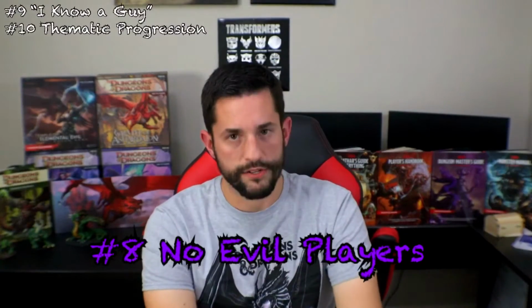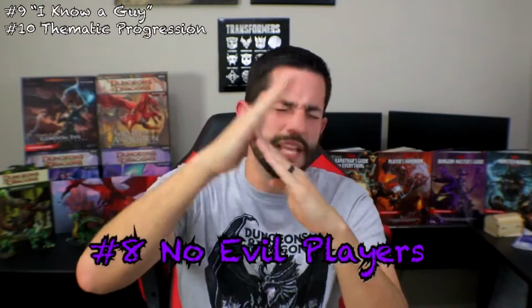Number 8, no evil players. I would have to have a very experienced player that's played with me before to trust them to handle an evil character. Now, time out. I don't really do alignments, at least not how it's set up in the book. I talk to my players about it and they understand the difference between good and evil, lawful and chaotic, but I don't have my players choose an alignment.